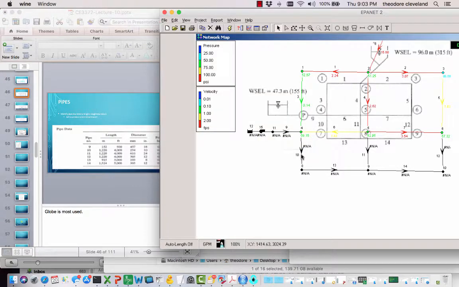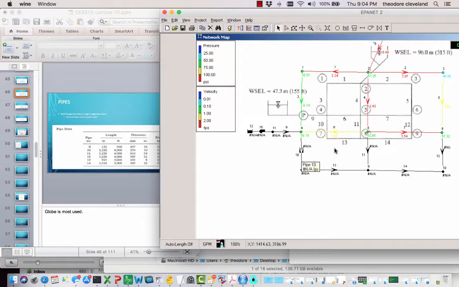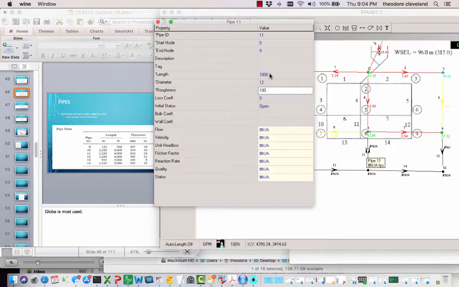Done. Pipe number 10 is 4,000 feet long, 10 inches, 0.22. Pipe number 11 is 4,000 feet long, 24 inches, 0.22.